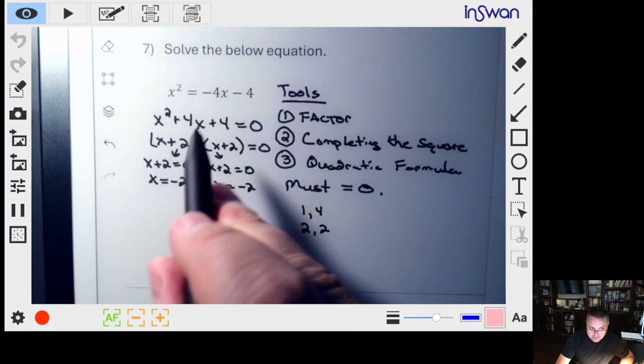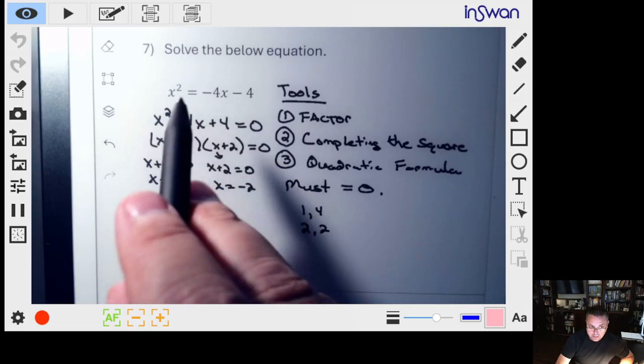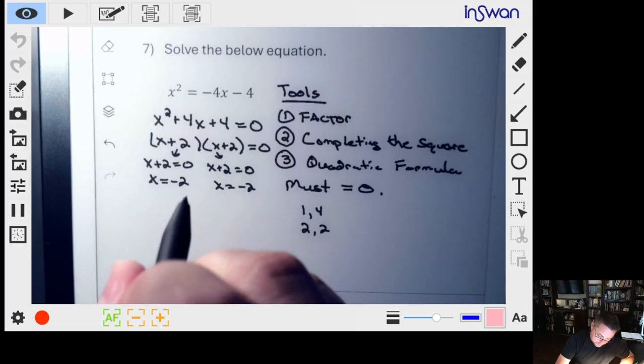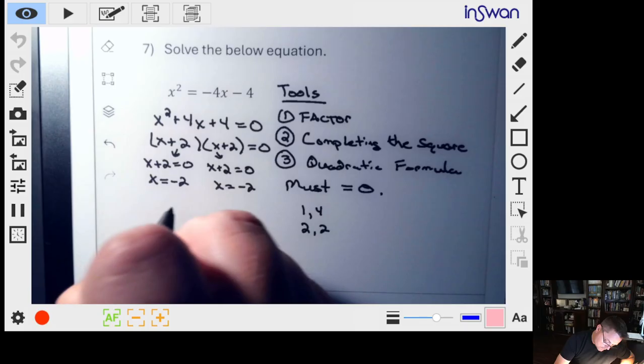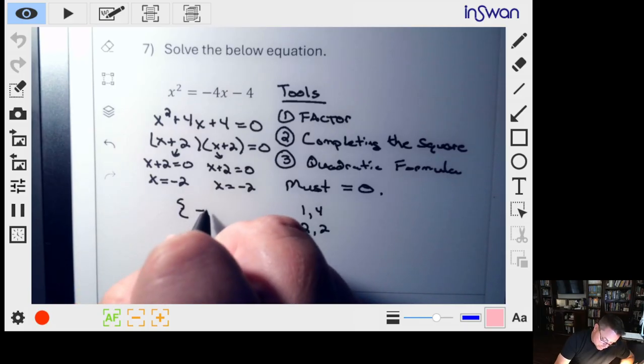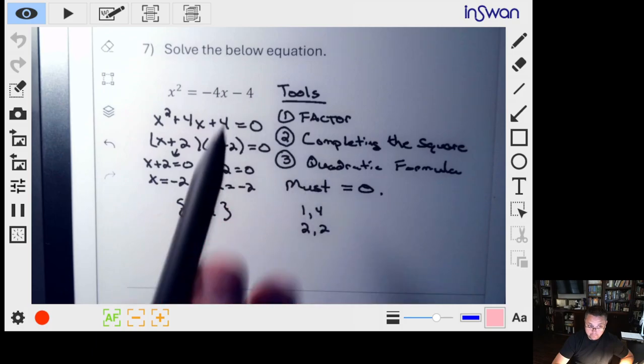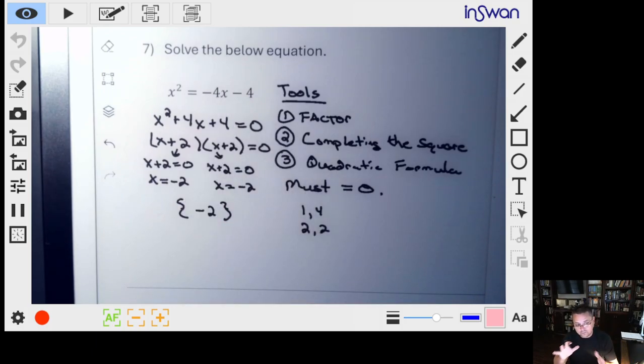So it looks like -2 is going to be an answer to this equation. Okay, so my solution is -2, and I don't have to write it twice because it's the same solution. So I can just leave just the one there. Now you should go back and check to make sure that if you take -2 and plug it in, the equation does balance itself out, that you've got both sides equal to one another.